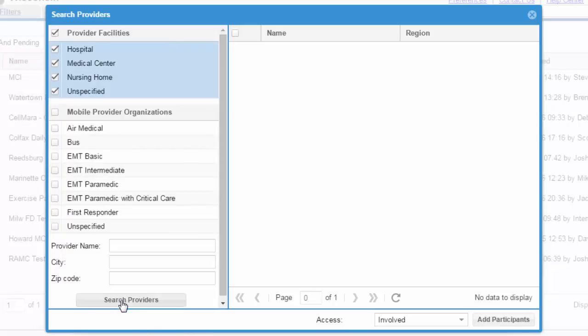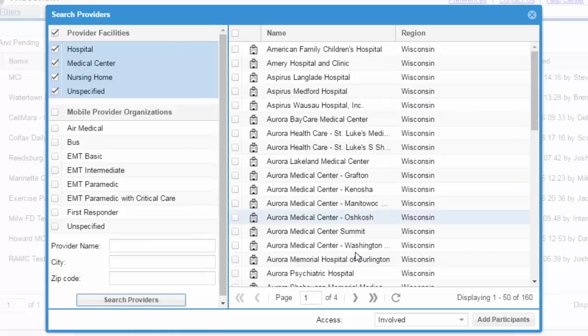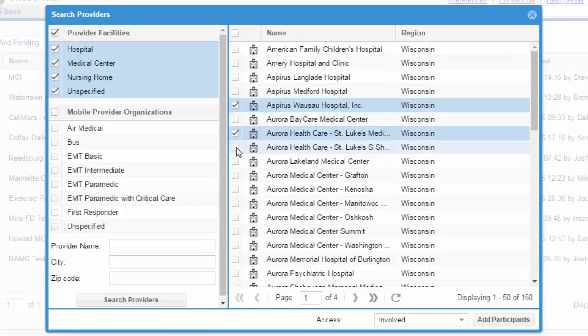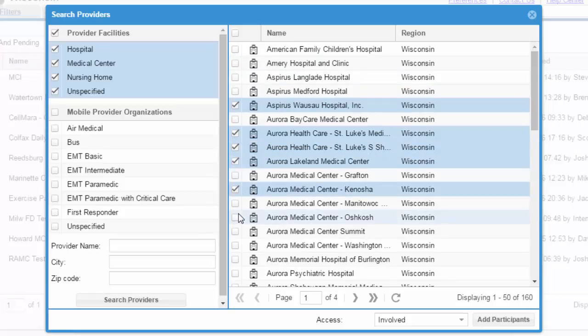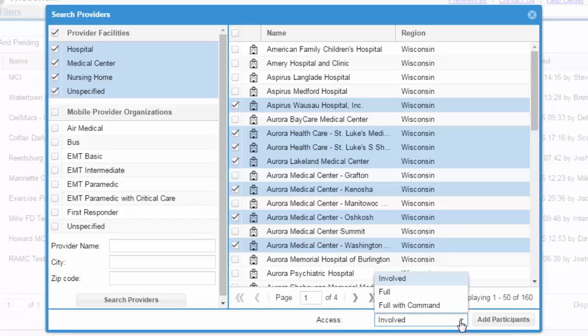And then we do search providers, and it's going to give us a list on the right-hand side. So you can just click on who you want to be a participant in this.